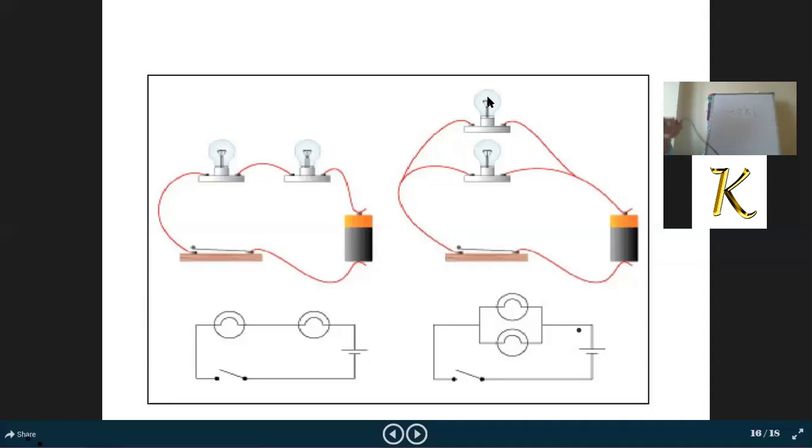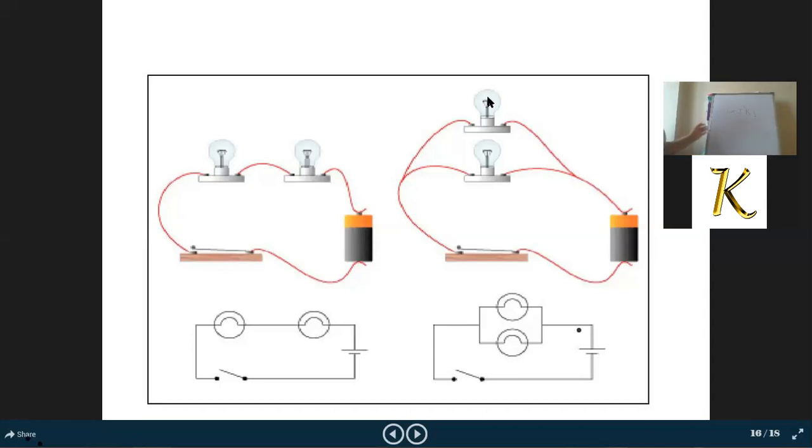As I have told you, when the current flows through the conductor, work is done in order to overcome the resistance. The total work done by the current in an electrical circuit is called electric energy, right? So the total work done when the current flows through the conductor, in order to overcome the resistance offered by the conductor, is called electrical energy.